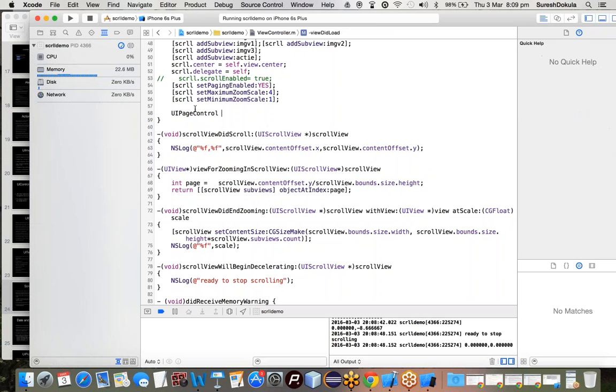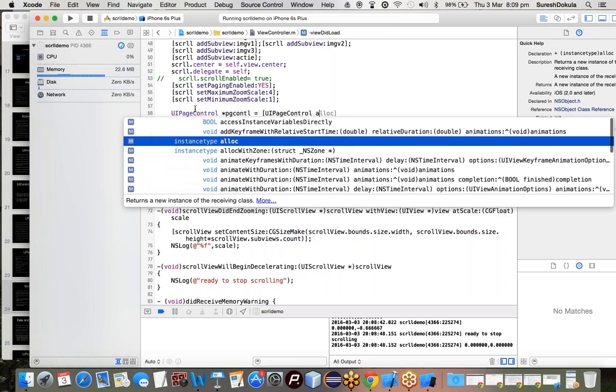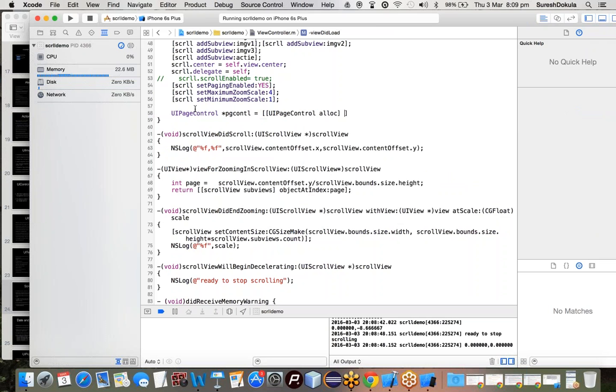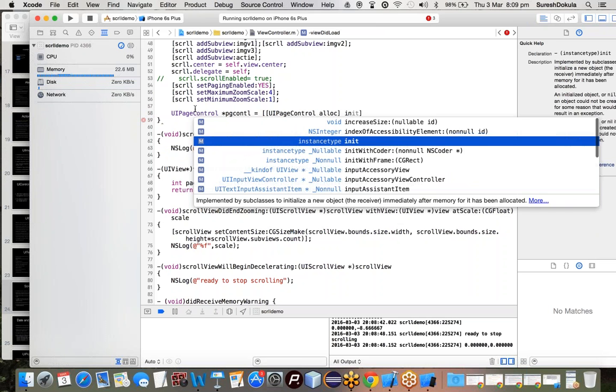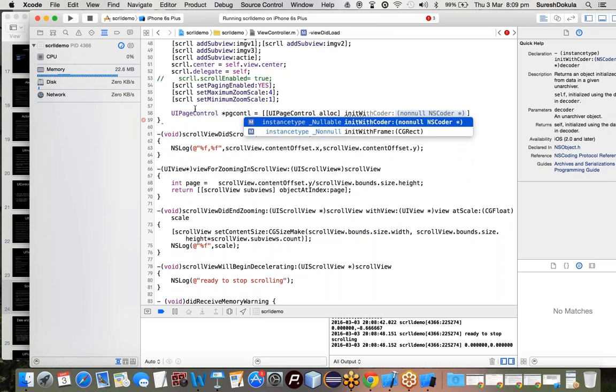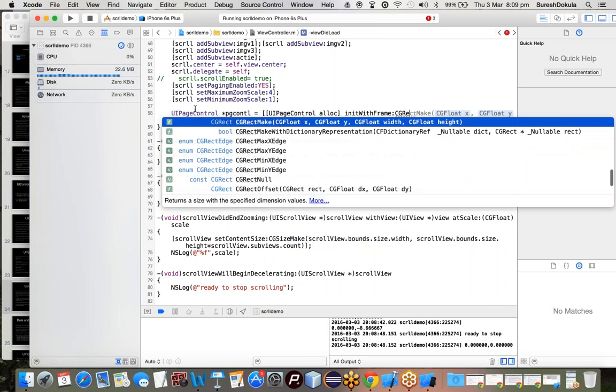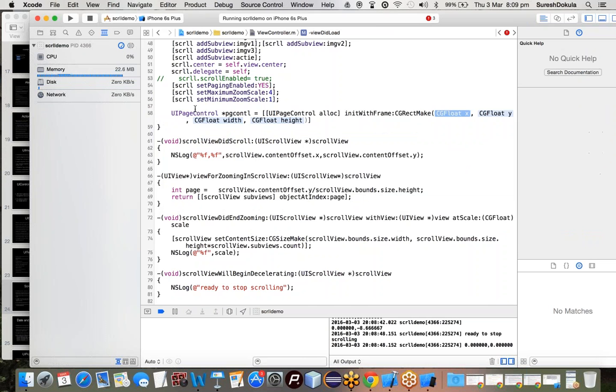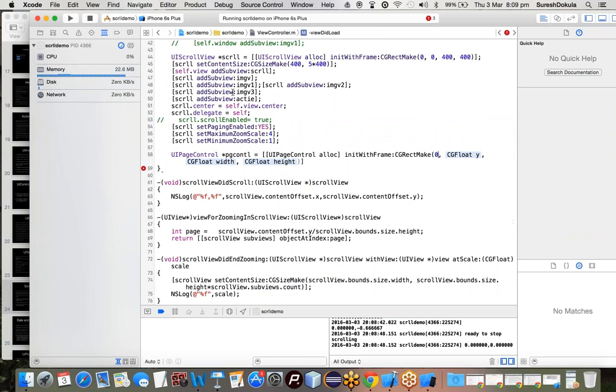And there is another one called page control. This is one of the UIView subclasses, UIPageControl, so you can define it with a frame. As per the principle you know, the given frame starts from 0, 400, and width is 400, and height gives some 50.